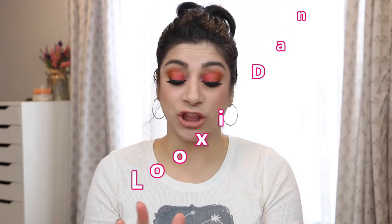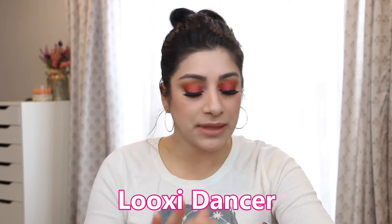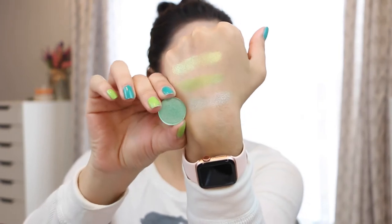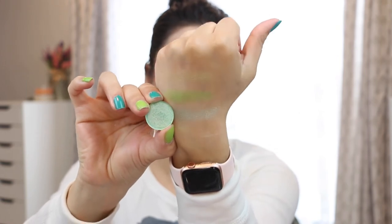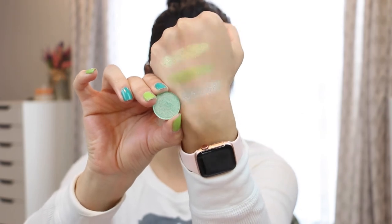The next one is Dancer by Look-See Beauty. This was a holiday release — another brand that doesn't keep things around often. This is more of a mint green-blue, much softer on the eyes unless you build it up. It's such a pretty shade. I wear this one with more of a darker green to contrast it, but if you're very fair-toned like porcelain, that color will look stunning all over your lid.